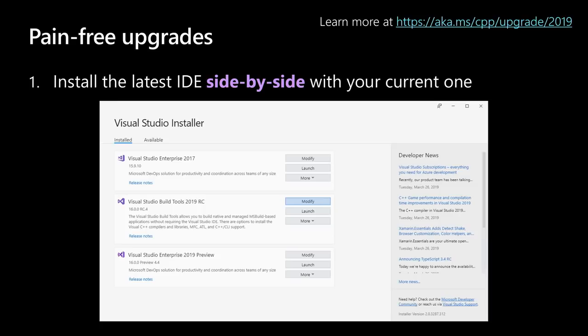There's a few guarantees that we provide for you here. Just as with Visual Studio 2017, you can install the latest IDE side by side with your current one. So you don't have to uninstall your old version and then switch to the new one, and then if for whatever reason you want to go back to the old one, you have to go back and reinstall. There's none of that to worry about. Visual Studio installations work side by side now. You can have any number of them. You can even have a preview version and a release version side by side. That will work just fine. So you can test out things until you're ready to fully migrate.